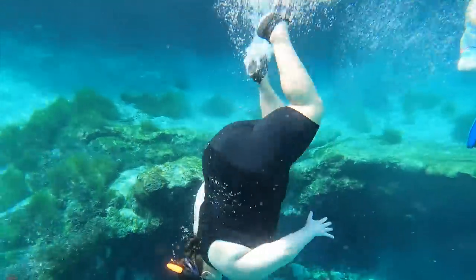This is so much fun. It's very chill, but the more people that show up, the more the sand is getting kicked up, so it's not as clear. But it feels really good now. I'm not even cold anymore. Don't mind the mask marks from our gorgeous faces. I've been just floating all around, diving down. This is so fun to me.